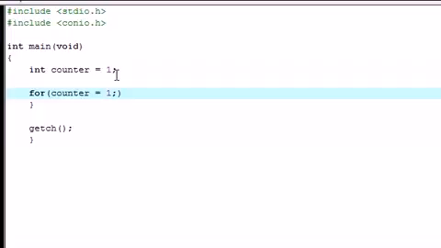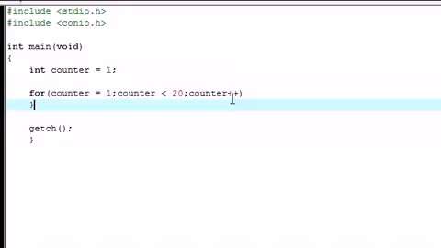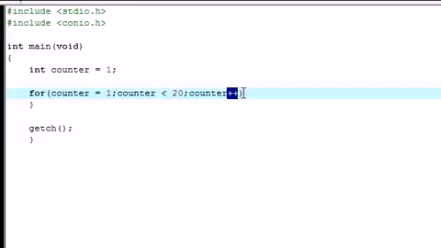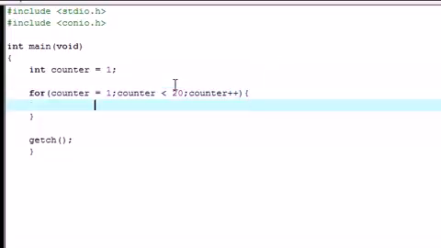And make sure you're going to have 3 arguments in here. Make sure you're separating them with a semicolon and not a comma. The next argument it takes is the condition. So we're going to say, alright, while counter is less than 20, let's mix things up a bit. So it's going to say, you're going to start at 1, you're going to go to 20, and the last argument is going to say how much do you want to increment it by. And remember, we can use any of the syntax we used before, but plus plus makes it really easy to increment by 1 each time, and you don't need a semicolon after your last one. And then after all that, you need to enter your body text.